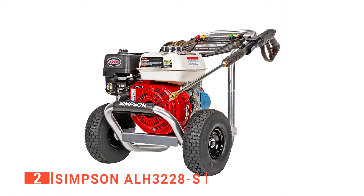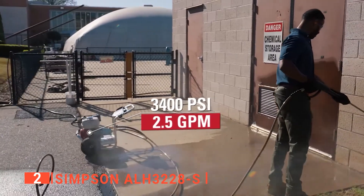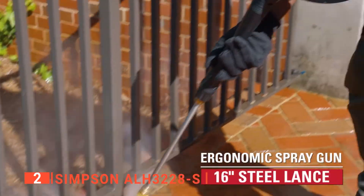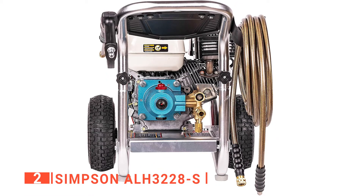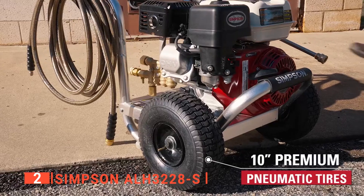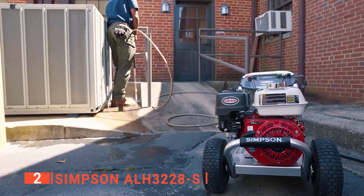The second product on this list is the Simpson ALH3228S. When buying a pressure washer, it's essential to consider how many heavy-duty tasks you're going to need it for. The Simpson is a gas-powered unit that provides high PSI and great longevity that is perfect for years of hard use. You'll find that the Simpson has a Honda GX200 engine with a low oil shutdown feature. Furthermore, the triplex pump is equipped with an advanced oil seal that is paired with ceramic-coated pistons for extended seal life. You'll particularly like that the steel-braided monster hose is kink and abrasion-resistant with quick-connect fittings and a polyurethane outer jacket. This will ensure durability and long-term life. Not only that, but the 10-inch premium pneumatic tires let you traverse various terrains with no hassle. These tires are also extremely durable and make maneuverability easier for you. However, the Simpson weighs 73 pounds, which can make moving it a chore, even with these great tires to help out.